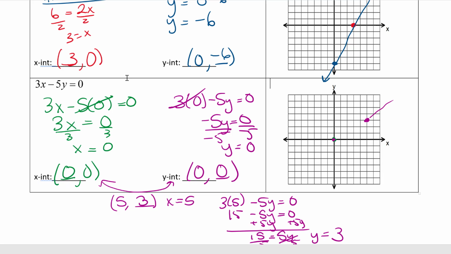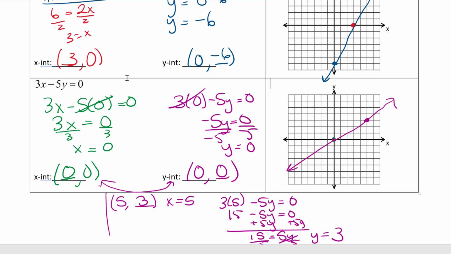And then you had to find another point off the graph. This one could be a little frustrating. If you would have picked anything 1, 2, 3, or 4, you would have got a decimal answer. So there's another way we can deal with some of these problems instead of just trying 1. Oh, that's a fraction, that's annoying. Try 2. Oh, that's another fraction, that's annoying. Try 3. I can see how that could be really annoying.